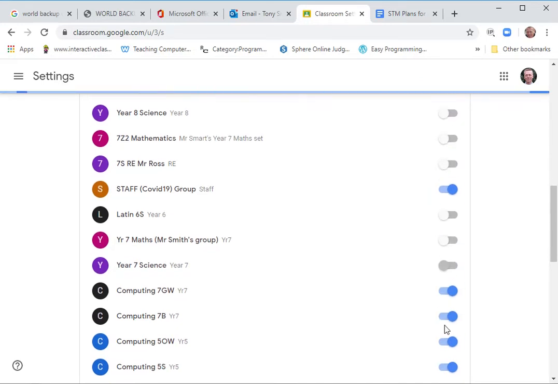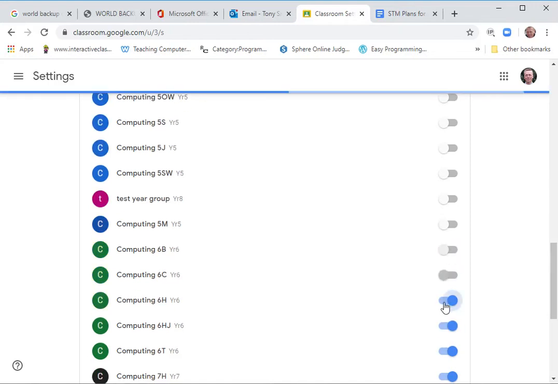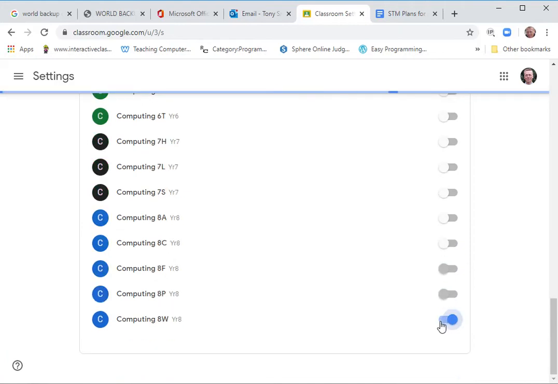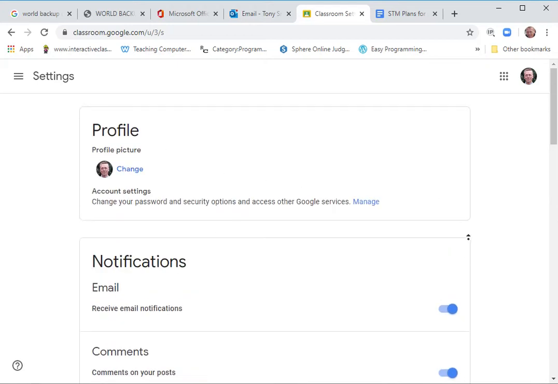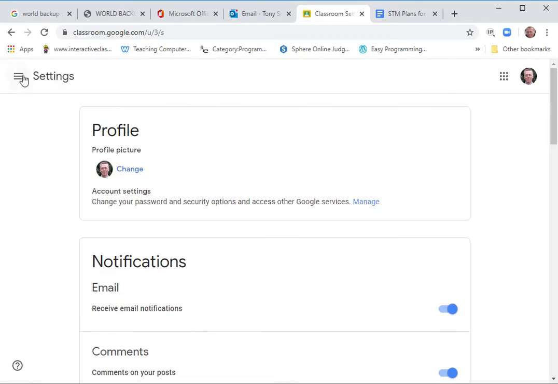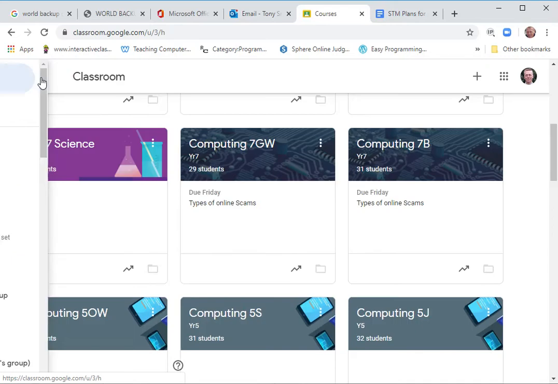Unfortunately, there's no fast way of doing this if you've got 20 or 30 odd classes, but what we need to work on here is putting the classes at the top that we are managing ourselves, and the ones we've got oversight of just put somewhere else. So you get the idea. We go through and turn off the classes that we don't want to hear from. Okay, and once you've done that, you don't need to save it in any particular way. It's saved automatically. You just simply go straight back to the classroom. But for me, I prefer to have that off, so I'm turning everything off. So let's go back to classes.